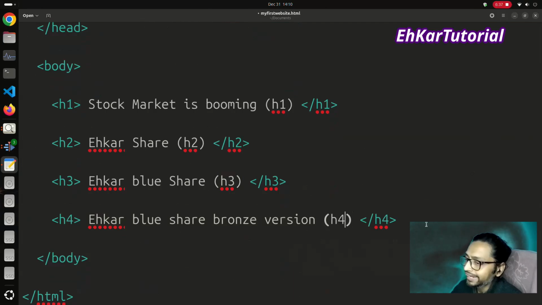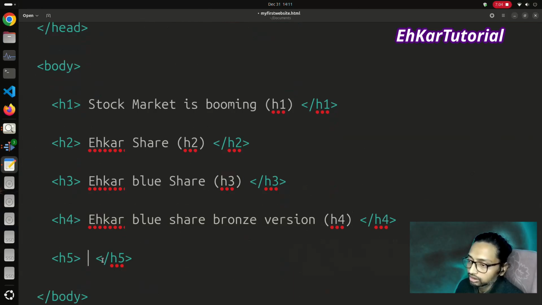Now we will create H5, and we close H5 with a slash. Here is the blue share version specific, if there is one.